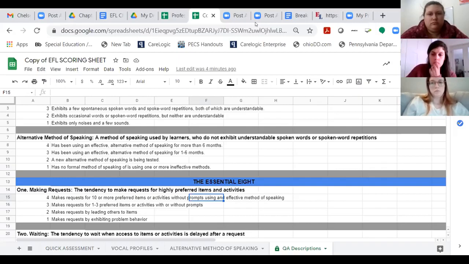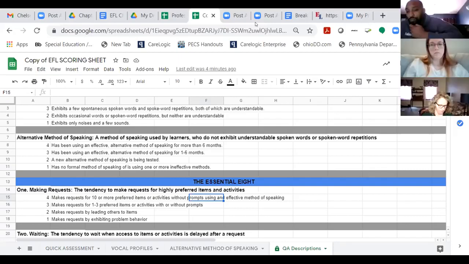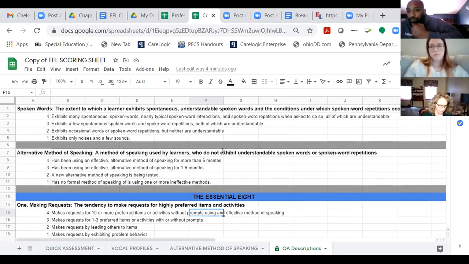Depending upon the vocal profile, he might recommend you continue working on spoken words, whereas for other areas of the vocal profile, he says you should probably concentrate on an alternative method of speaking for that learner. So we will get into that in our next Skinner's Box meeting when we start going into the alternative methods of speaking.